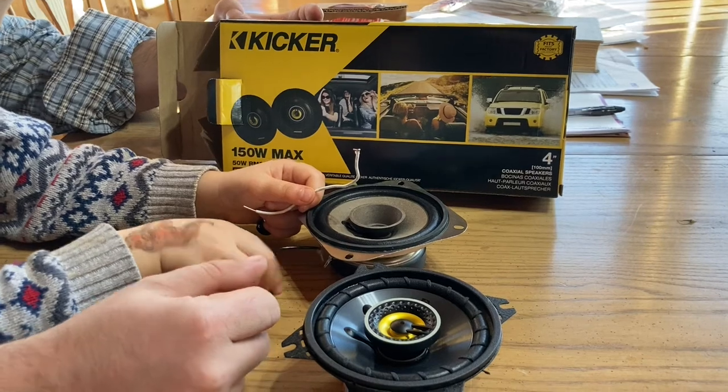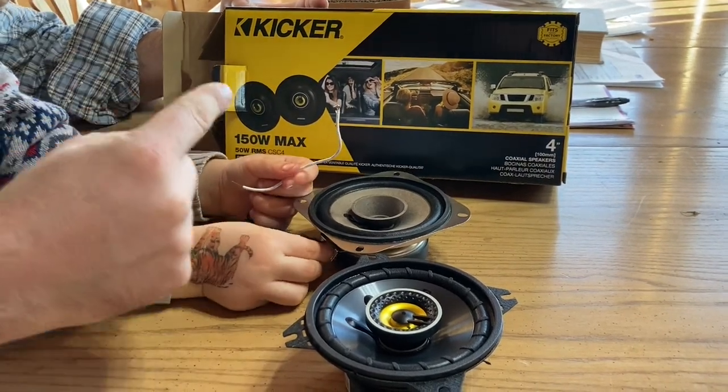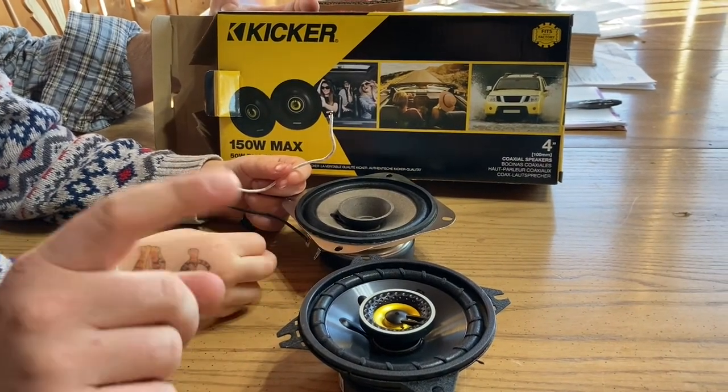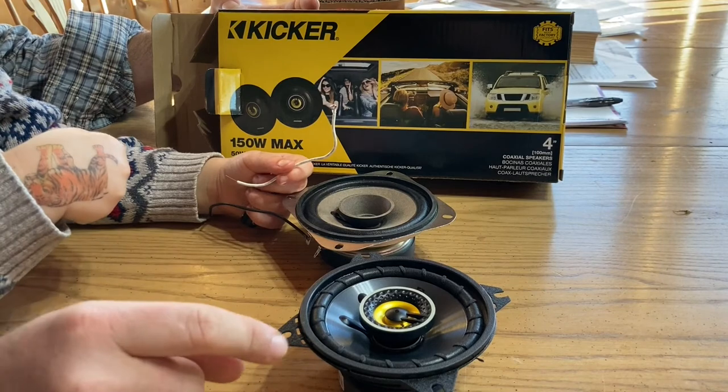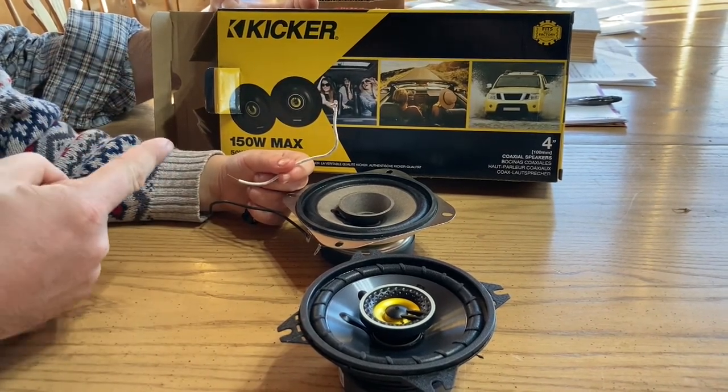So I forgot to say what we're replacing our speakers with. There's a couple reviews done online where a guy took a few different series of speakers, put them in his Kubota tractor and tested them for sound quality and picked the best one for the price. And he decided on a Kicker. So it's a coaxial speaker.